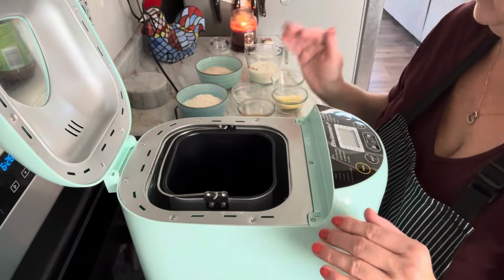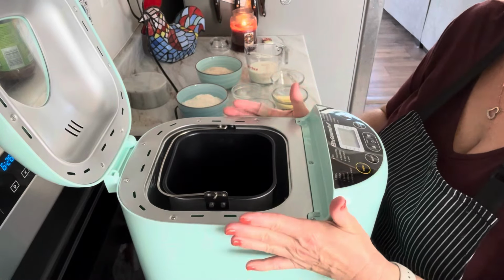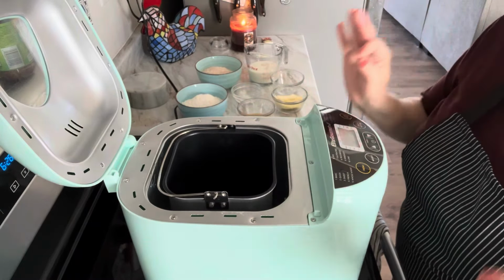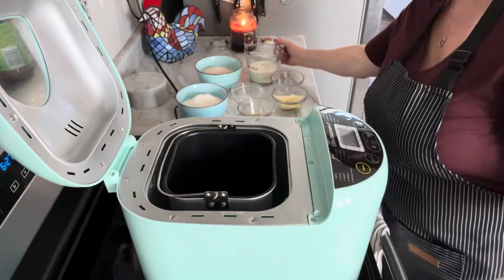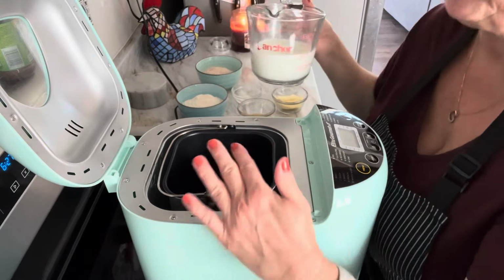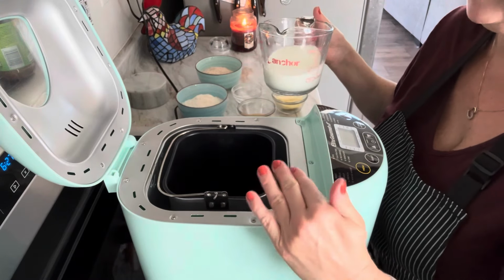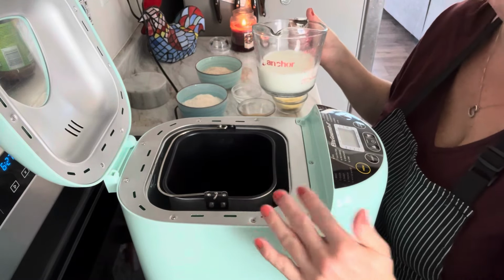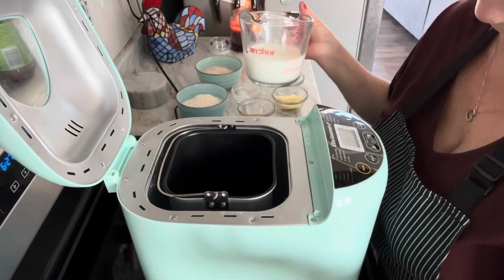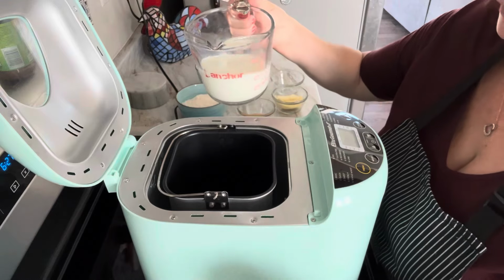Okay guys, so it's just easy peasy from here on out. I'm gonna get everything in the machine and let it start its job here. Okay, so first things first, liquid ingredients go in first. I did grease the baking tin here with a little bit of nonstick cooking spray. I don't know if you necessarily have to do that. It just makes me feel better because, you know, I guess it's a control freaky thing to do.